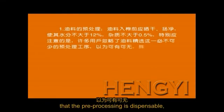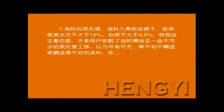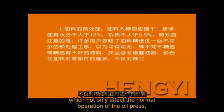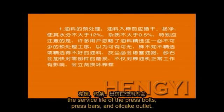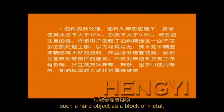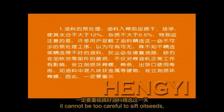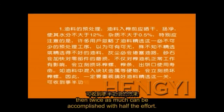that the pre-processing is dispensable, without knowing that the dust in the unsifted or poorly sifted oil seeds would block the channel for oiling. Moreover, gravel in the oil seeds will exacerbate the wear of parts, which not only affects normal operation of the oil press, but also greatly shortens the service life of the press bolts, press bars, and oil cake outlet. If the oil seeds are mixed with such hard objects as a block of metal, the press board will be easily damaged. Therefore, it can't be too careful to sift oil seeds. Then twice as much can be accomplished with half the effort.